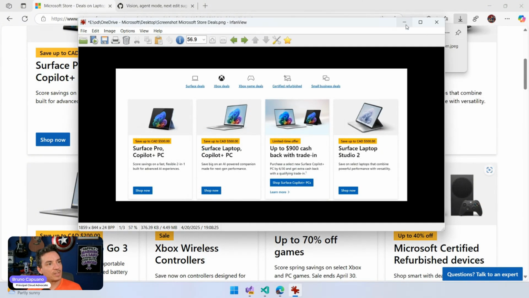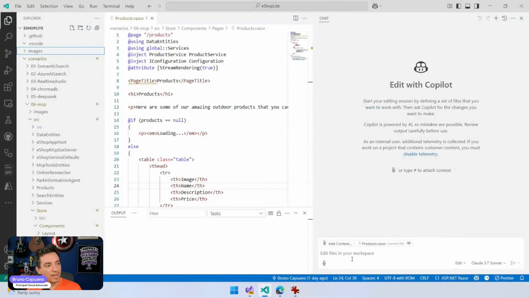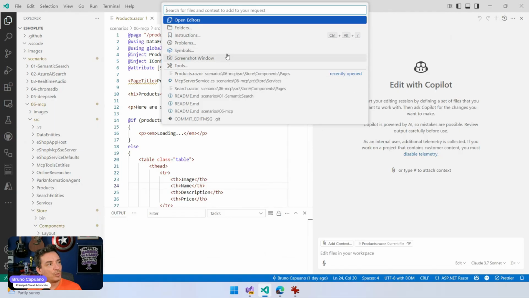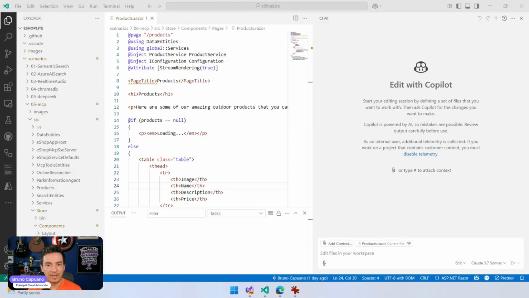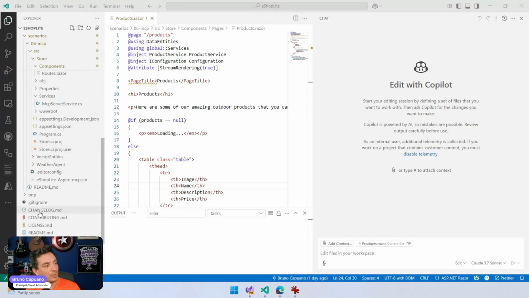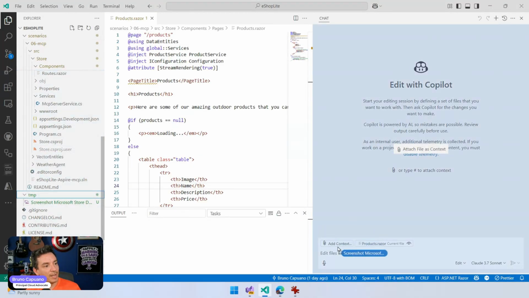So I save this, and now we are going to go back here, and I am going to add context. I am going to probably include the file. The file is not here, so I need to do a couple of cleaning steps. Let me copy the file to be part of the project. Don't do this at home. I created a temp folder and copied the file. So what I can do here is go to the temp folder and add the file here.